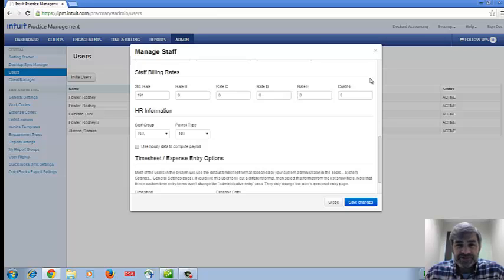In general, I would suggest that your cost per hour also include the hourly cost of any benefits that you pay that employee, so you can get a true cost of that employee's time. Off the alternate rates, rates B, C, D, and E, you may stipulate things such as negotiated rates or charity rates if you have those.